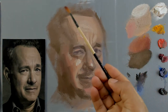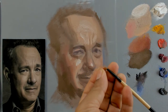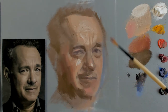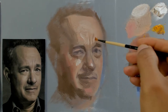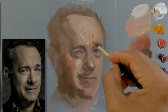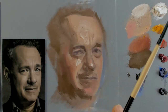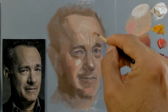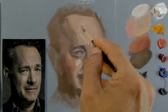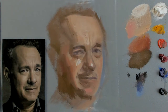Now I'm going to use this brush, number two. It's kind of splayed. What I need now is to blend here. I'm planning to put more paint later, but I need to blend this because, to be honest, the brush strokes and all these wrinkles distract me, and I want to try to be accurate in copying them. Because this part is about his expression. This is really important.